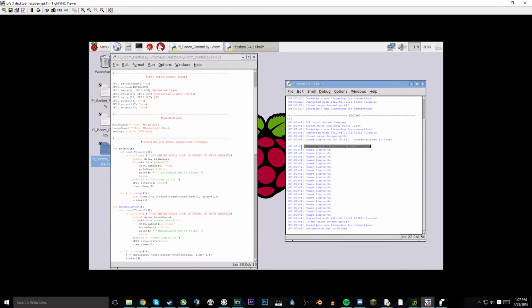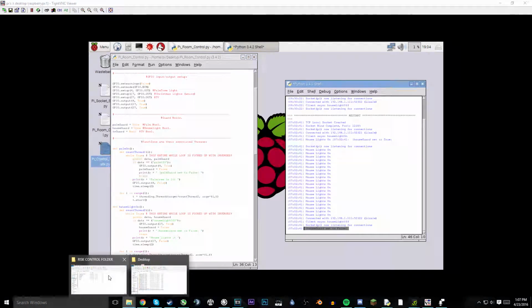The Raspberry Pi was listening. It connected with my Windows PC once the Python script on the Windows PC was sent by VoiceAttack, and the server here prints out what the client said, and now it's listening again, and the server set the house guard to false.